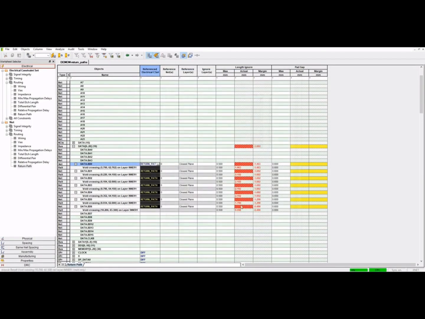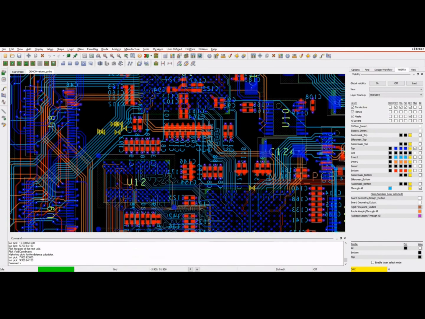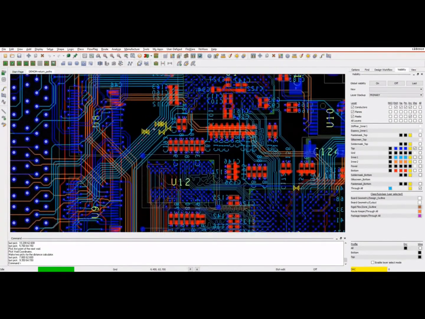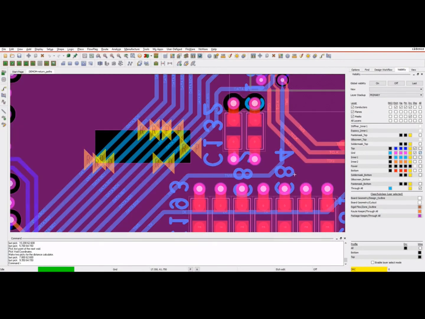And you can see straight away I'm getting some DRC errors here, but it's actually going to tell me void crossing certain areas and stuff. So let's come back and we can see I've got some DRCs here. The rest of it, the nets actually look pretty good, so that's not too bad. So why am I getting DRC errors here? So we've got a couple of options. Obviously I can turn the plane on and have a look, and that would obviously show me that I've got a void in my plane, so I'm not getting a good return path here.